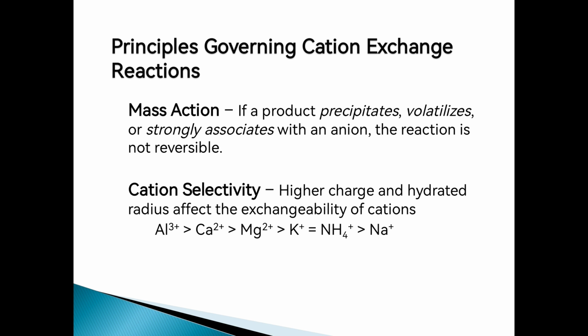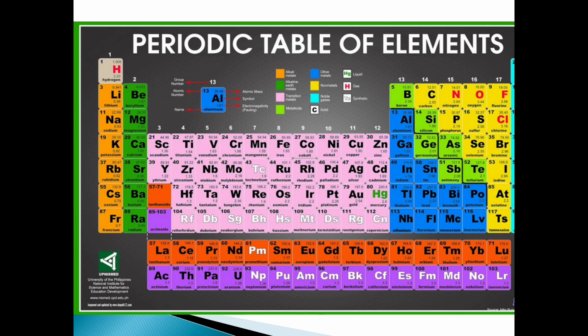exchangeability of cations. For sure, this is not the first time that you have seen this periodic table of elements. And you can find here the different kinds of elements with their atomic number and their atomic weight. But not all of these elements are essential for plants or essential to us people. Some of these elements are radioactive, and when the quantities of these elements are higher, it can be toxic to us, to the plants, and even to the animals.